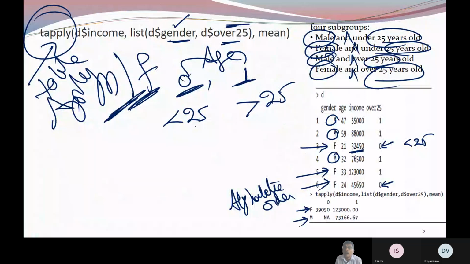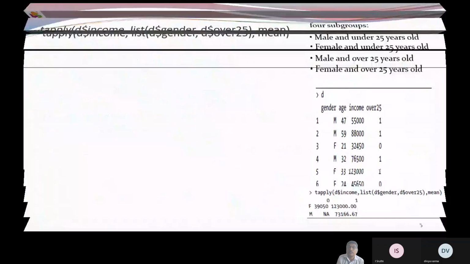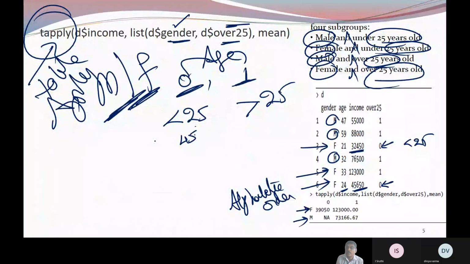Next we have the female with 45,650. Age is 24, less than 25, and age is 21, less than 25. So it is 32,450 and 45,650.